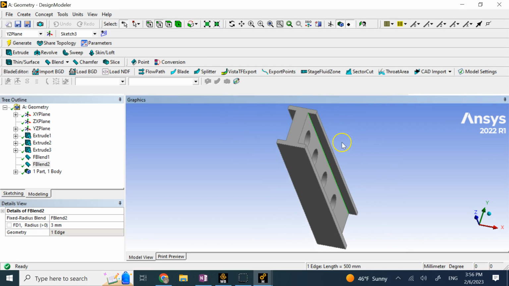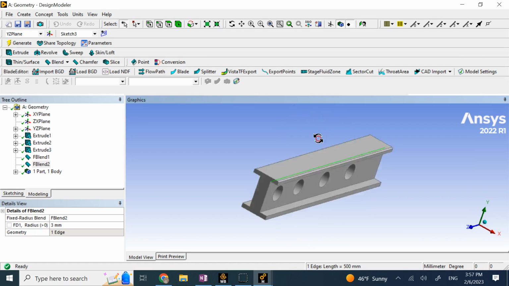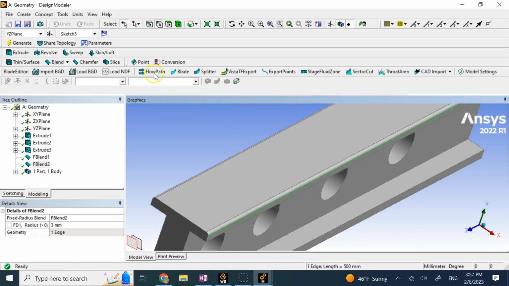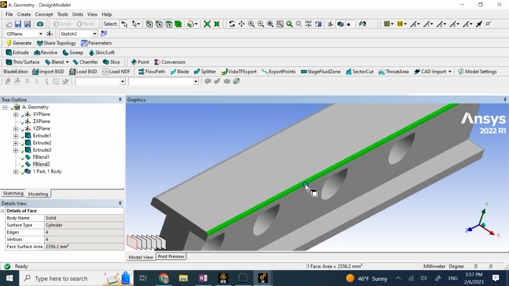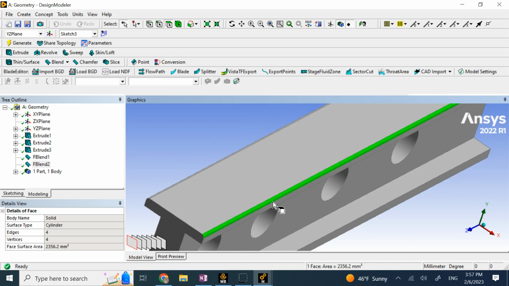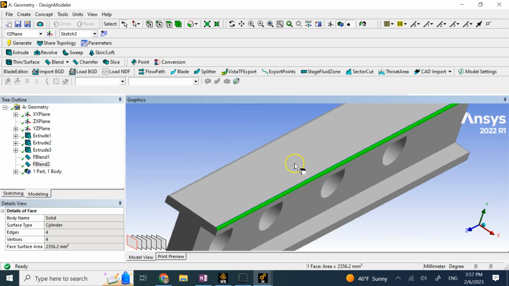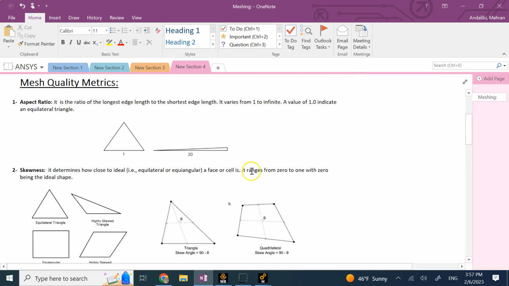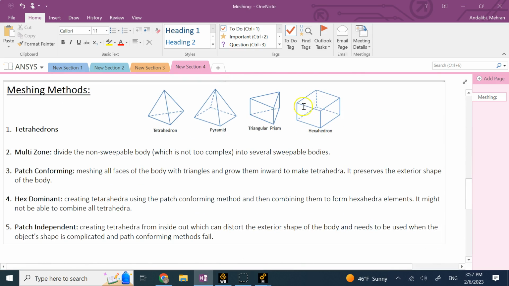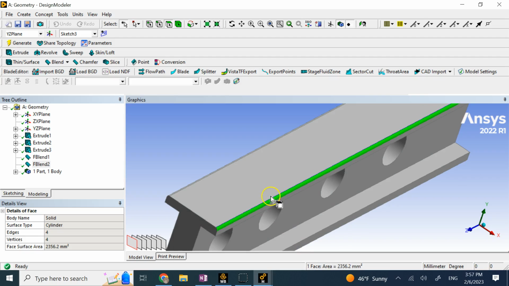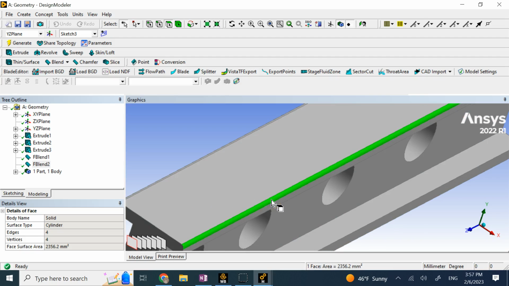So I'm not going to remove a fillet if it's over there, but if it's just here and it's an external edge, there is no major effect from this on the stress results. Why should I include that? Because the method that I showed you, which I'm going to use if I can, is using what we call hexahedron elements, which look like this, like cubes. And if I have those fillets, it's going to be a very hard time for ANSYS to fit those elements with flat faces to a curved surface like this.